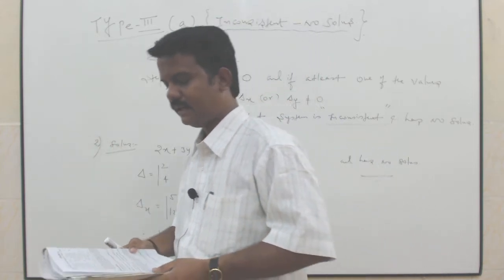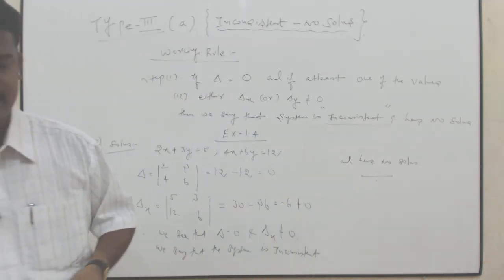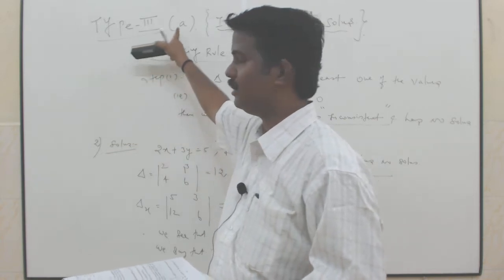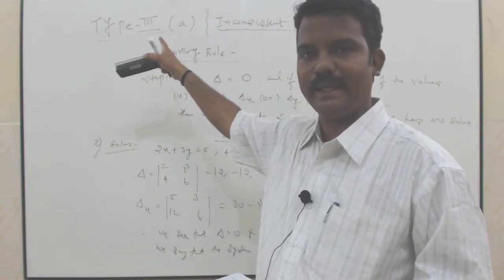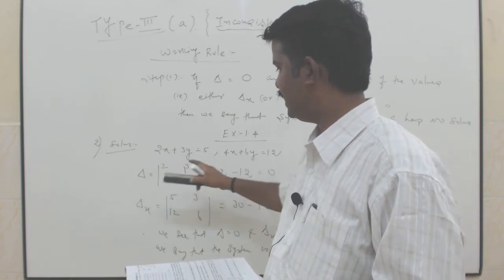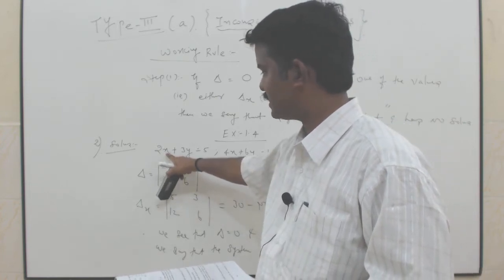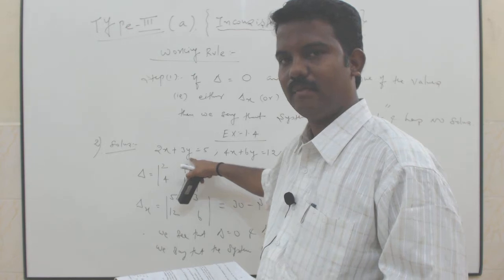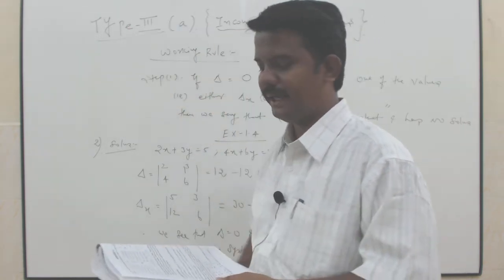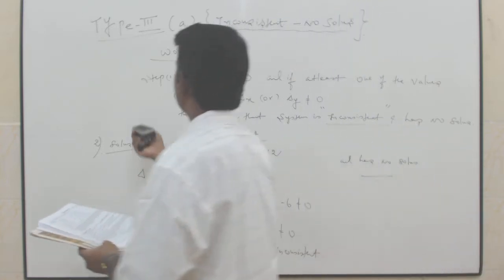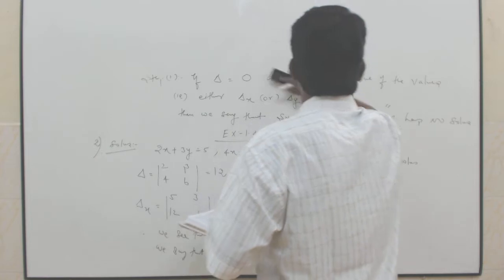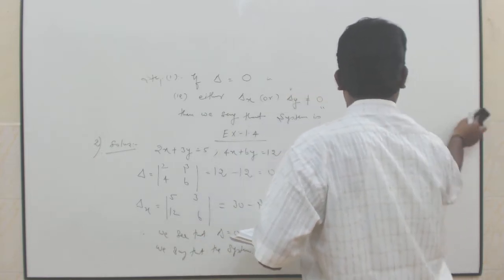I will go for type 1. Now for 3 linear equations, how will I say it? When we say A, what is the meaning? We have solved 2 linear equations with 2 unknowns. There will be only two equations and only two unknowns. What are the 2 unknowns? One is x, the other is y. When 3 linear equations with 3 unknowns are given, I will change it to B, okay? So next is type 1b.